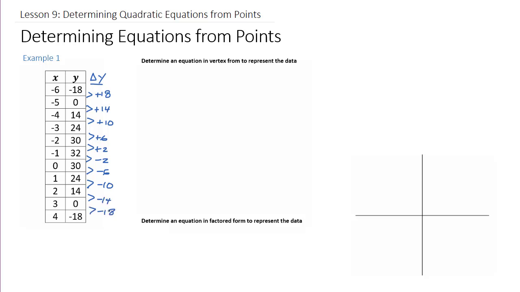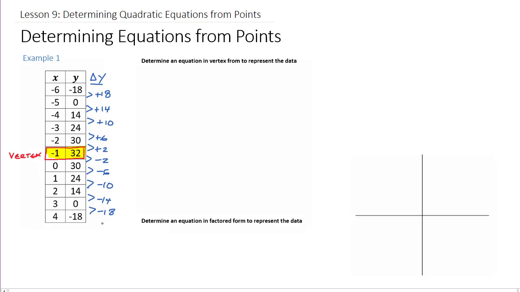So that right there should give us a clue where our vertex is. What's the highest point in this? Or in some cases the lowest, but in this case it's the highest. Look at 32. Notice how they were going up, up, up, up, up, up, and then they started going down. So that right there is our vertex. Now the vertex, we can identify by the highest or lowest y-coordinate. So these ones are going up till they hit this point and then they go down. So we got our vertex right there. So that's a key point.